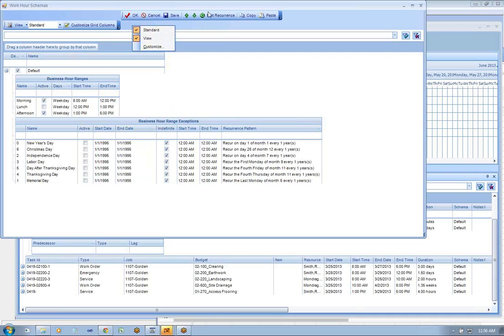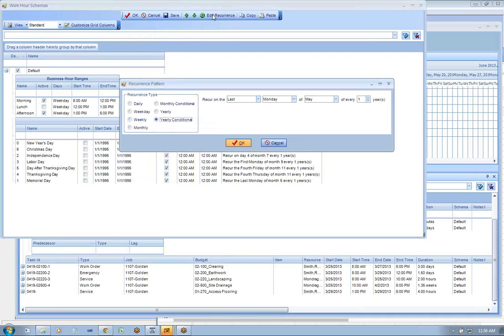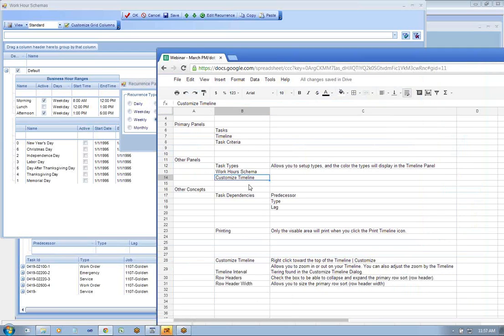Okay. There's an edit reoccurrence pattern. So if you have a reoccurrence concept, then you can set it to reoccur. So if you have a task that's going to reoccur, then you would set that.